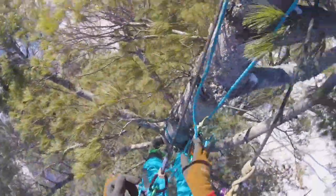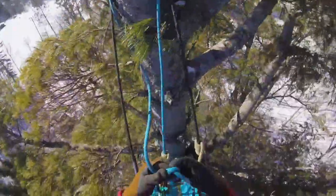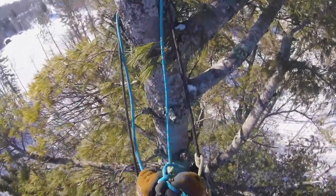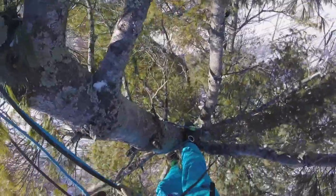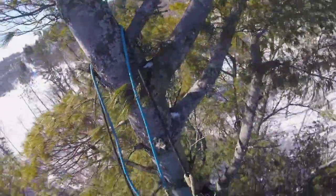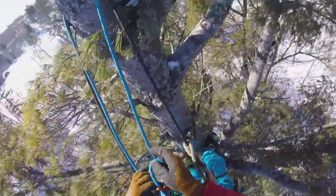The nice thing about placing this is that you're not dealing with all that slack that goes all the way down to the base of the tree. So if you're climbing, say, a 100-foot tree and you set this 80 feet up, then you don't have to deal with that 80 feet of slack that'd be going down to the bottom, which, if you have a more dynamic rope, is incredibly nice.